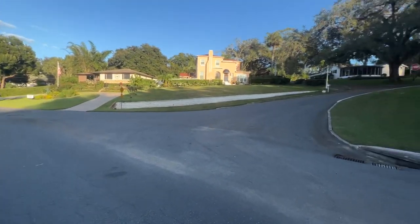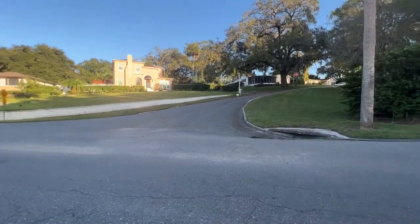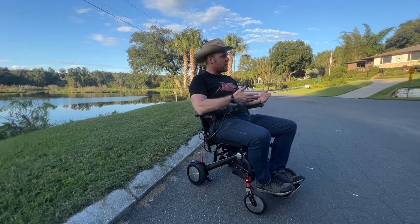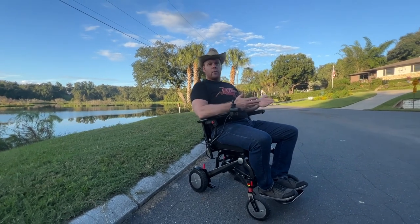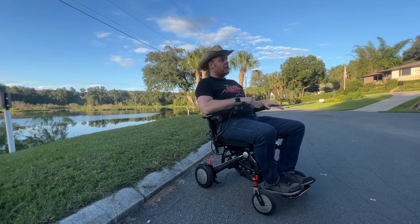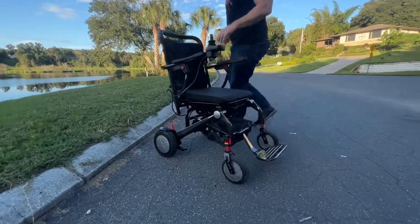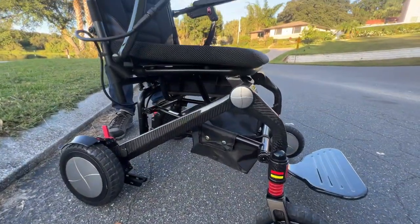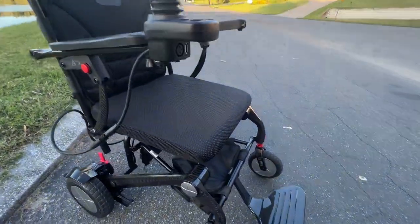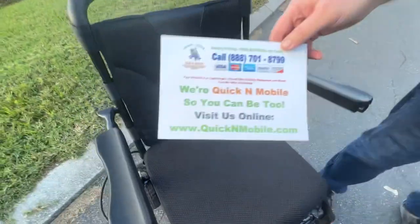If you've never driven a wheelchair and this is your first time, you might look at something like that and think it shouldn't be a problem — but there's a big difference between should or shouldn't and what's actually in reality. If you are a consistent wheelchair user, you understand all about that terrain. I would give this chair an A-plus in how it handles. It only weighs 33 pounds without the battery — under 40 pounds with the battery. This is a one-of-a-kind chair; it holds up to 300 pounds, and the handling was spectacular.